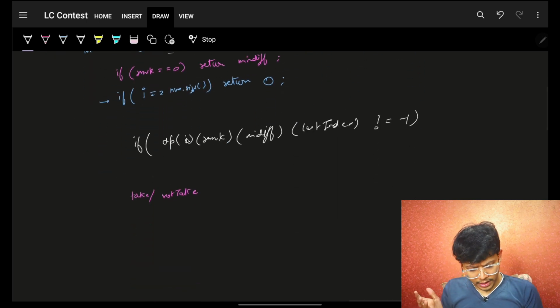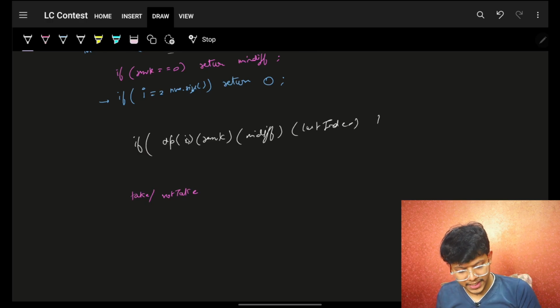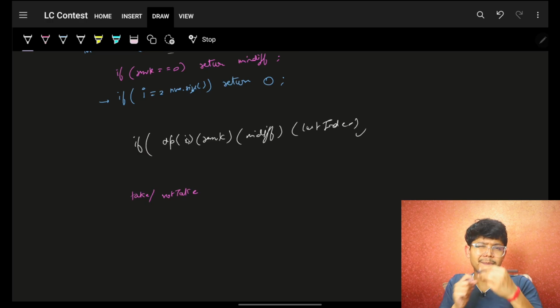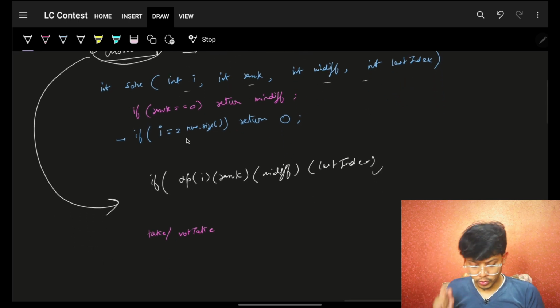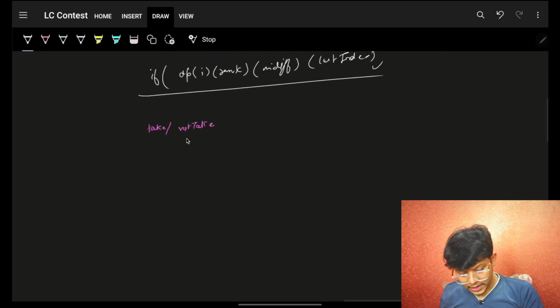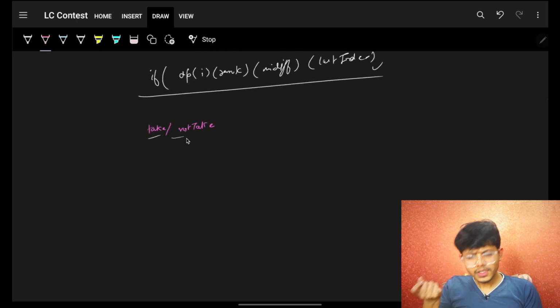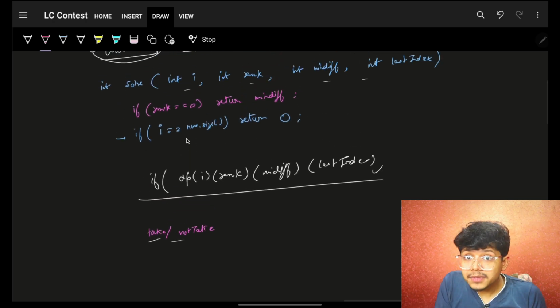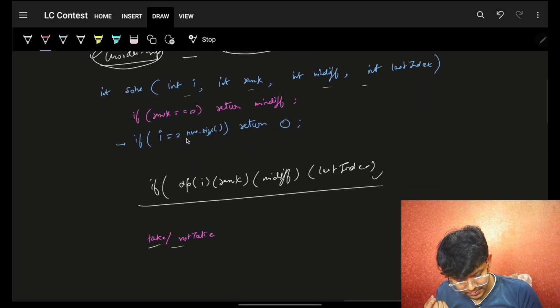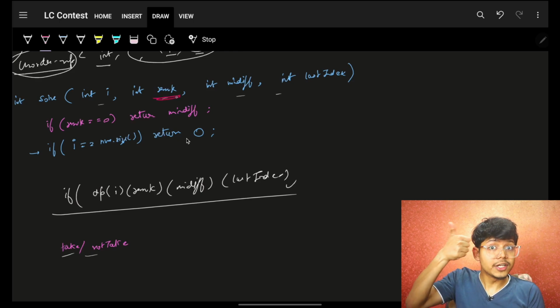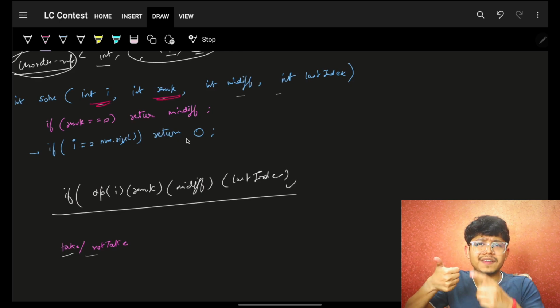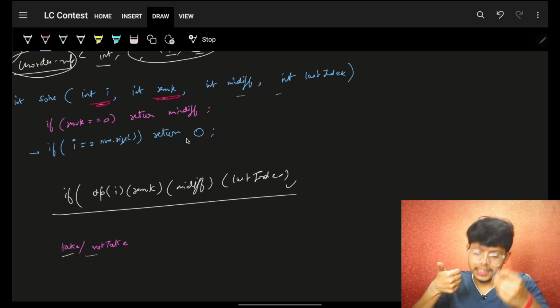Cool. Now coming back, that check also needs to be a bit modified because of how we make this unordered map, but I will show that in the code. But this is a check which we will do. Coming on to the take condition. If I take something, what will change? Remaining k will reduce by 1. I, for sure, even if I take or not take, will still increase.